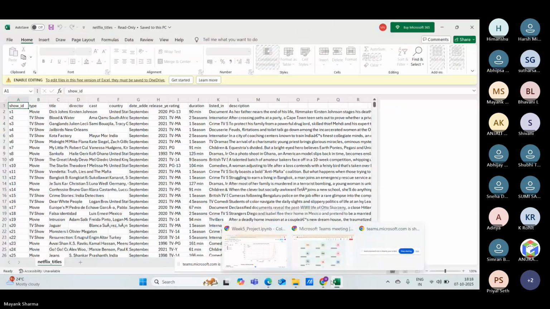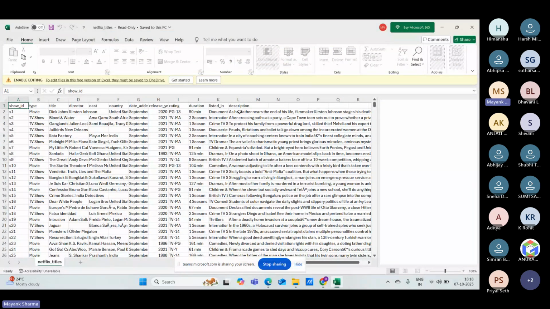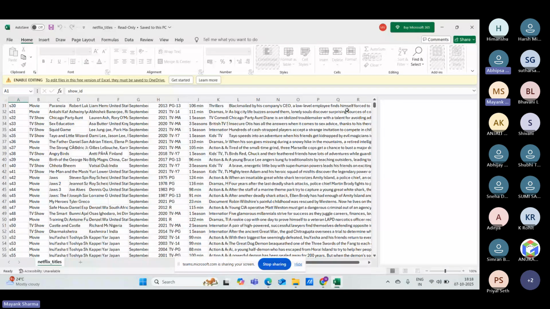Yes, the description of the movies, ma'am. Okay, got it. So it has two segregations also, movies and TV shows, right?